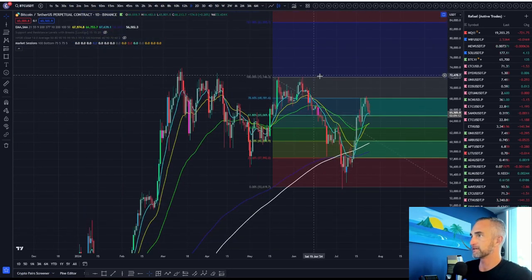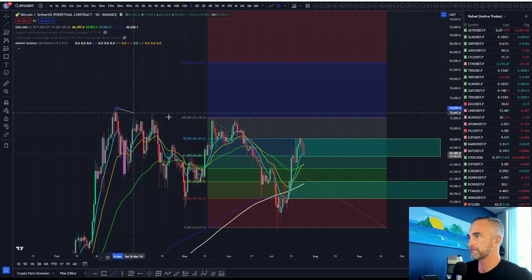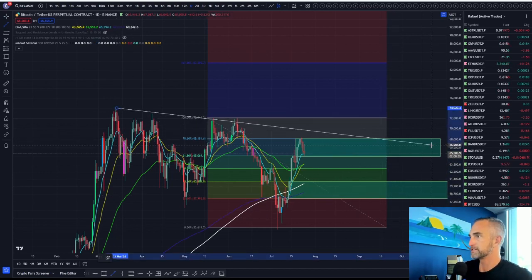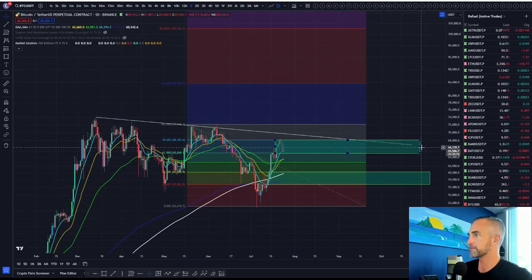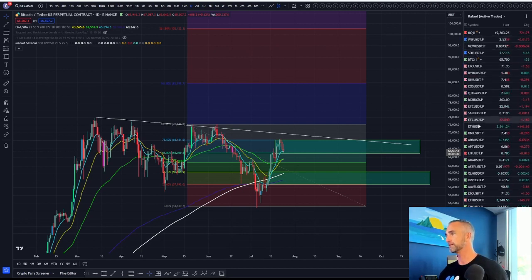And you would expect this breakout of the range to ultimately give you a first pump up to 83 or 84,000 bucks. But a lot of work to do between now and then, and between now and Trump announcing Bitcoin as the national currency, to save us from Joe Bidenomics, to save us from the debt, to save us from impending doom, a fiat money system that is toxic and disgusting and is designed to steal from you. I wouldn't be surprised if Trump said, oh, you know what? We're going to put some Bitcoin in the portfolio. We're going to put some Bitcoin back in our pocket, which they already have some.